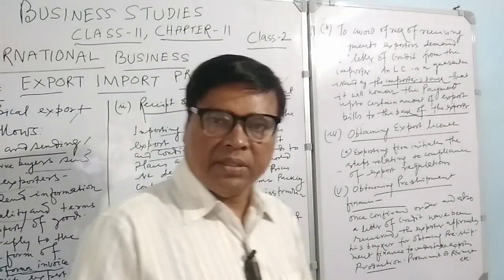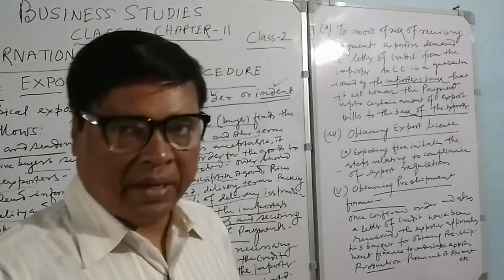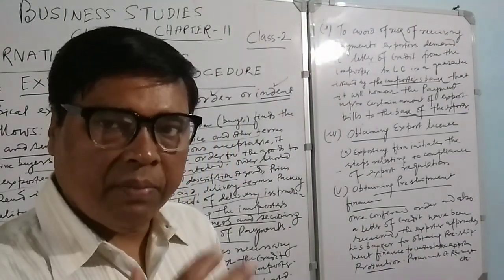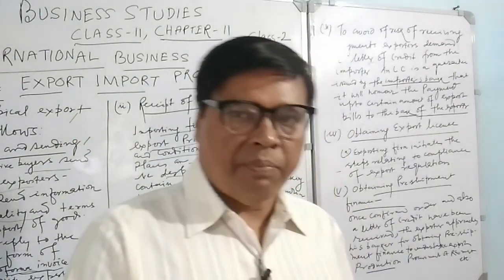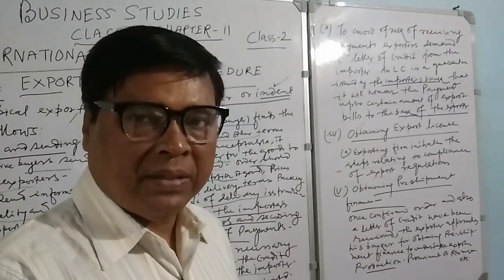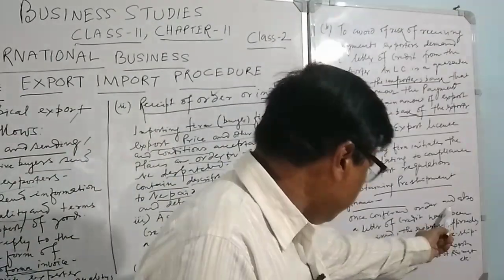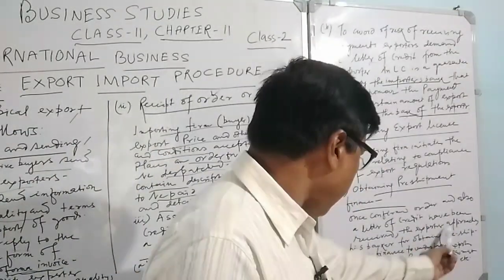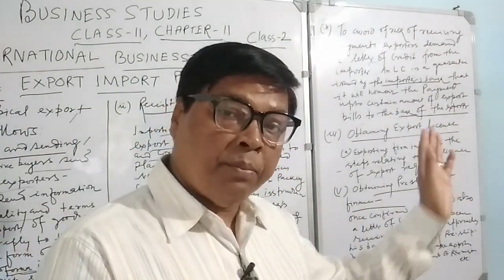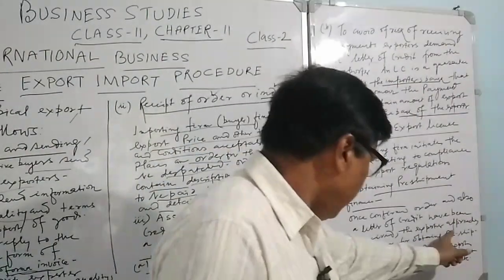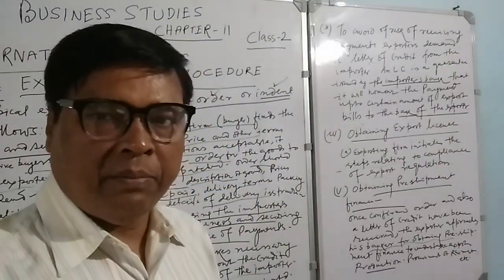Obtaining pre-shipment finance, this is also very vital. You see, when you send the material, how will you get the finance? Pre-shipment means against the confirmed order, you have to arrange the fund. Based upon that fund, you can procure the raw material, arrange your labor and produce the goods. Once a confirmed order is received, a letter of credit has been received. You see, a confirmed order backed by the letter of credit from the importer's bank to your banker. The exporter approaches his bank to obtain pre-shipment credit. You see, these are very vital, important issues.